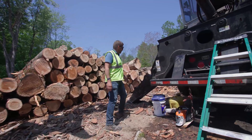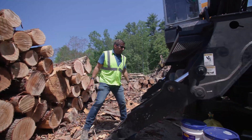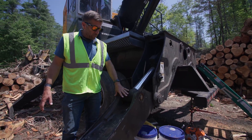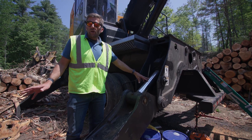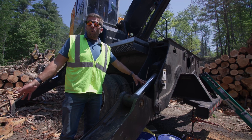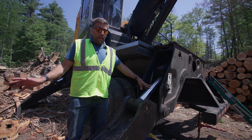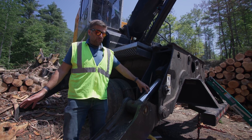Now we're going to walk around the side of the machine. We're going to pinpoint the stabilizer cylinders and the outriggers themselves — way more than some of your competitors, way stronger. To be a machine that's going to perform well, number one is you have to have a stable machine. It makes the operator more comfortable to run, a lot more stability, and the performance changes just with this. Very important.